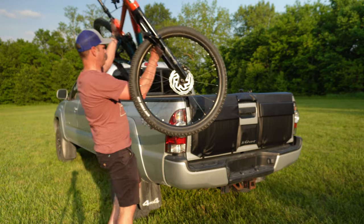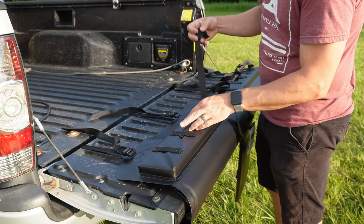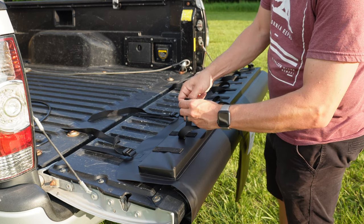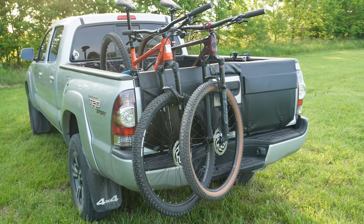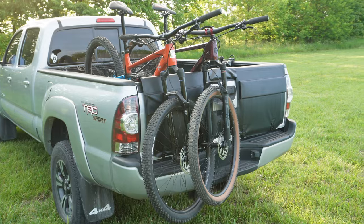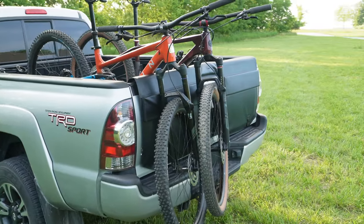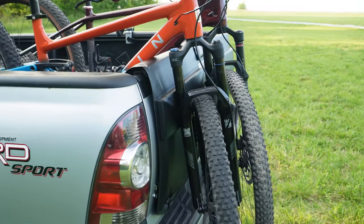When loading your bike, you do have a lot of flexibility. You'll see all these straps on the back of the tailgate pad — those can be used in combination with the straps they give you to strap to your down tube. So you can really mix and match where you put your bikes depending on the style of bike you have. Overall, I really like this tailgate pad. It's super sleek and super modern looking, and I can't wait to take this on all of my adventures over the next year.